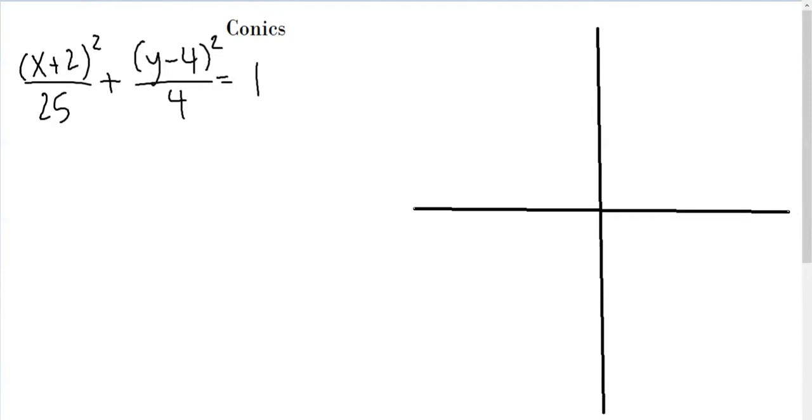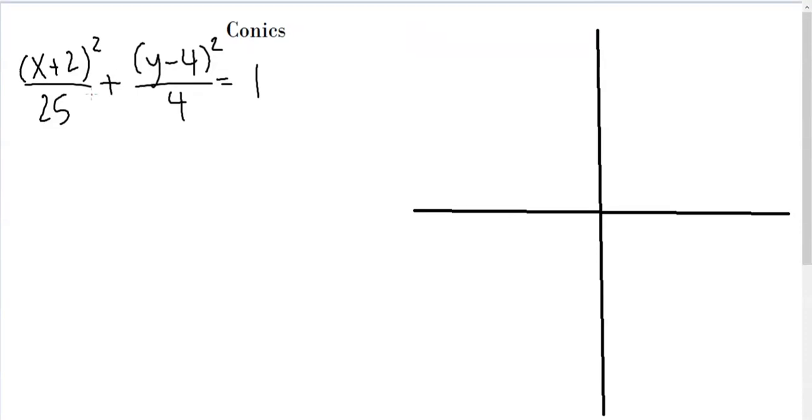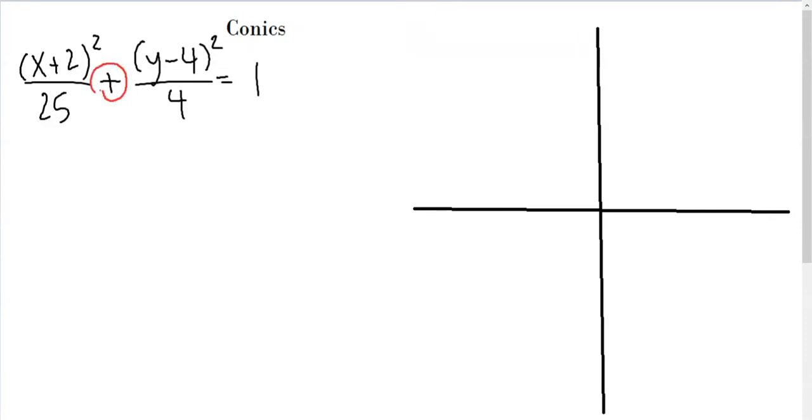In today's video we'll be going over shifted conics, and so we're going to be tackling this problem that we have on the left hand side, which is (x + 2)² over 25 plus (y − 4)² over 4 equals 1. So the first thing we're going to do is identify which type of conic it is. Straight away, when looking at the equation, the first thing you'll notice is that it is two fractions being added together. And the important word that I mentioned is that it is being added together.